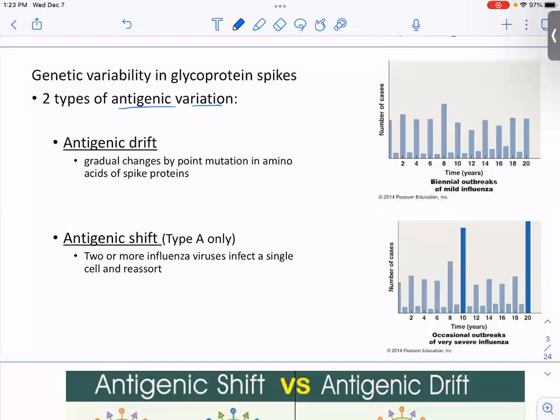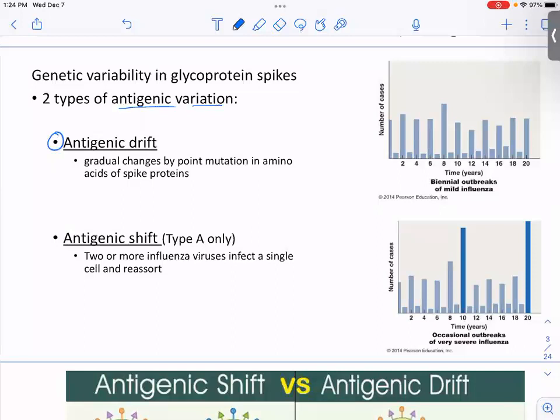And with influenza, it happens really slowly over a period of months and years. With Neisseria, remember, that could happen in a period of like 7 to 10 days, where those fimbriae or pili change their protein composition. With influenza antigenic variation, it's much slower. Antigenic drift is a kind of antigenic variation where slow point mutations build up gradually over time to subtly change the composition of those spikes.